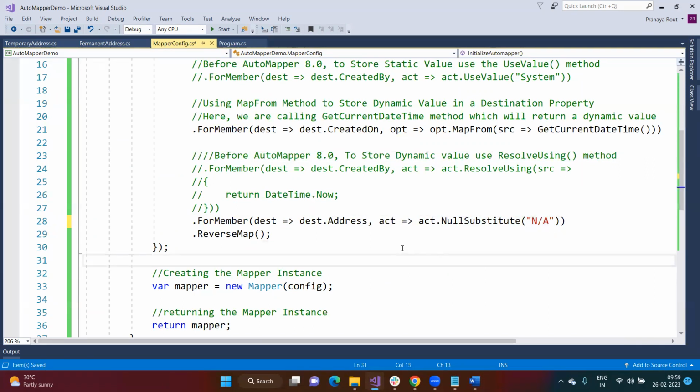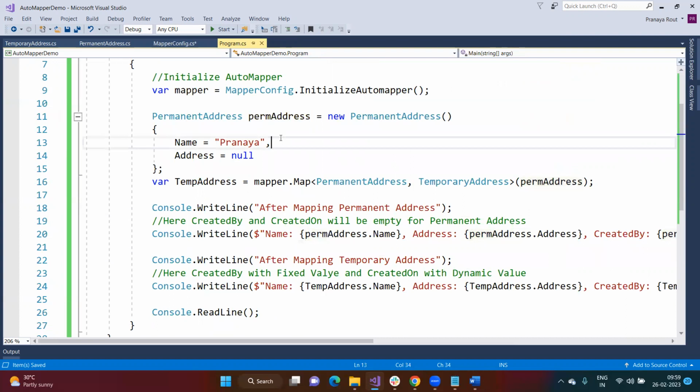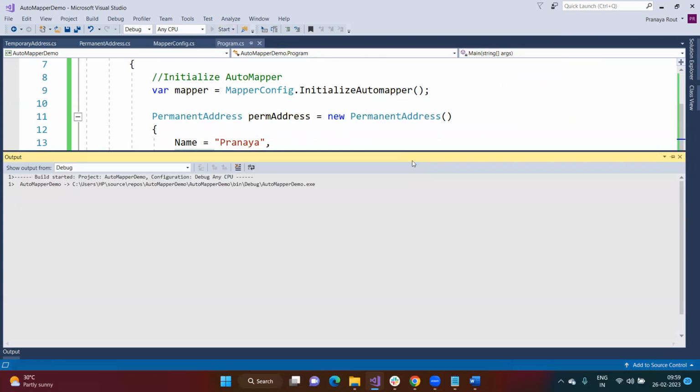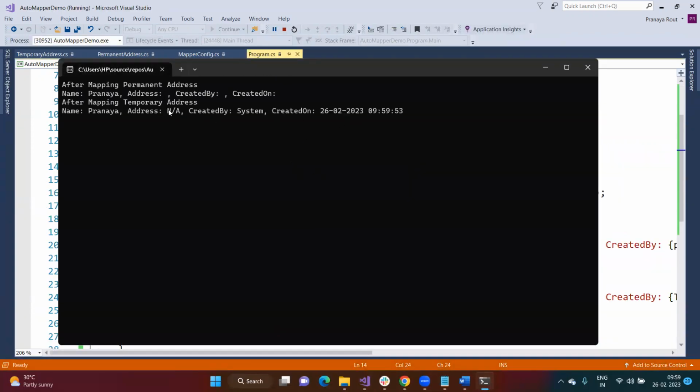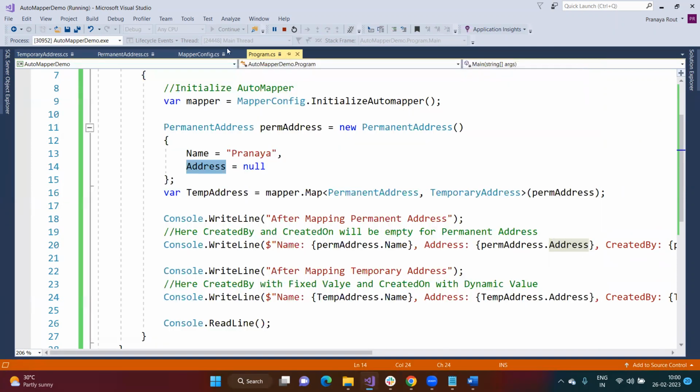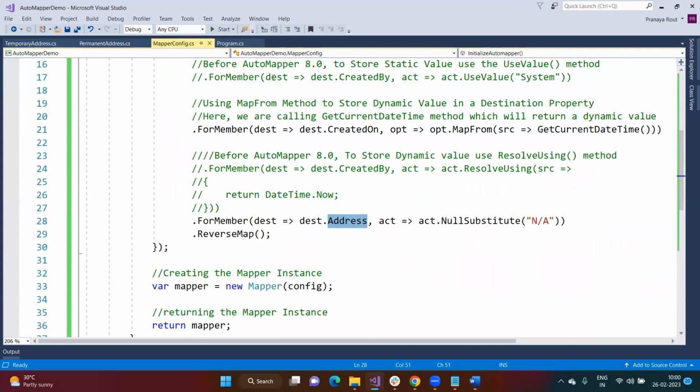What it means is, now if the source property contains the address value null, then it will store NA. If it contains some value, that value will be stored. So currently the address property contains null. Now if you run the application, then the destination object will be storing the value NA, because this is null and that is substituted by NA, which we have provided using the null substitute method.